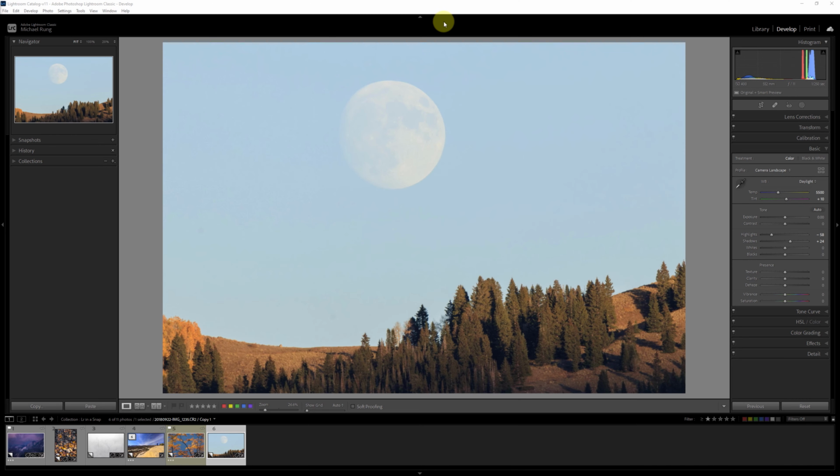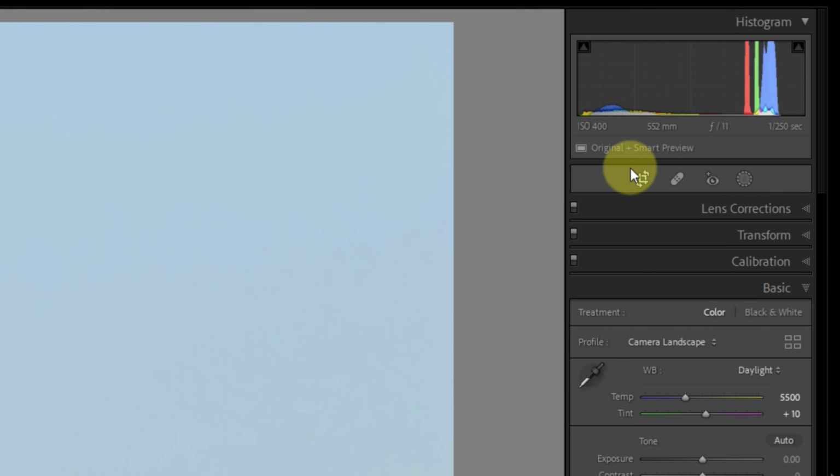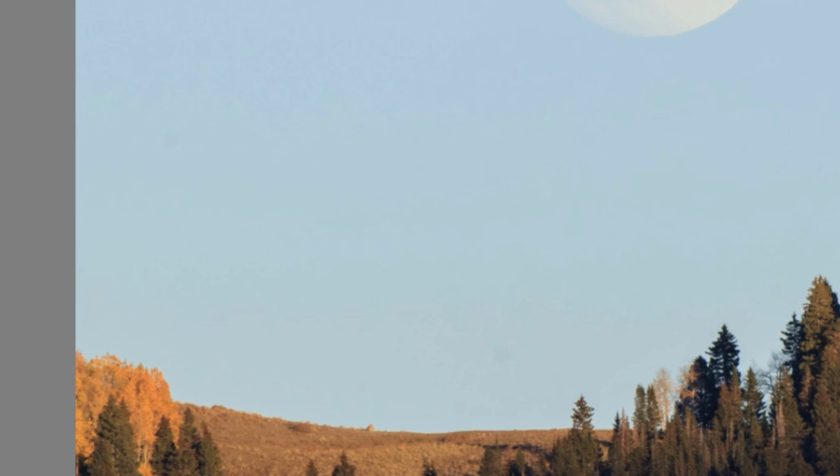The first thing to know is you generally want to do your spot removal as one of your first steps. I usually only apply lens corrections and just a few basic adjustments before I scan my image for things that need to be cleaned up. At first glance, this image isn't too bad. So far, I can only see a couple dust spots in the sky, here and here. Even so, they're pretty hard to see. Let's jump into the spot removal tool to clean those up.